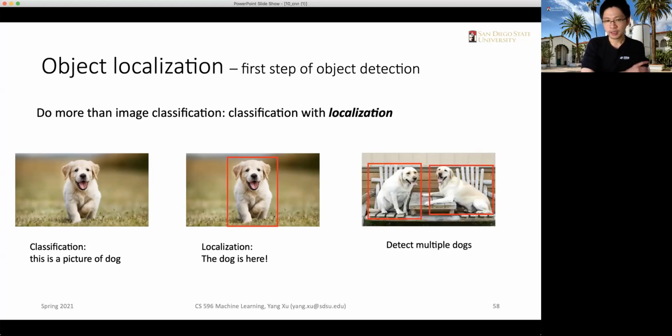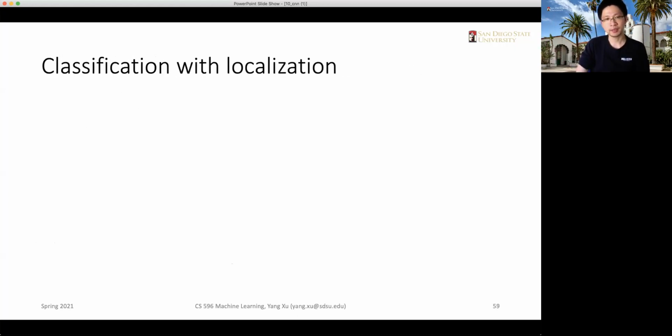And also, beyond the localization, the next step is to detect multiple objects, right? If there are multiple similar objects in the input, then I wish to output the locations in multiple boxes. So that is basically how the model should be developed sequentially. We need to have something easier done first: the classification needs to be done, then the localization, and then we need to detect multiple locations.